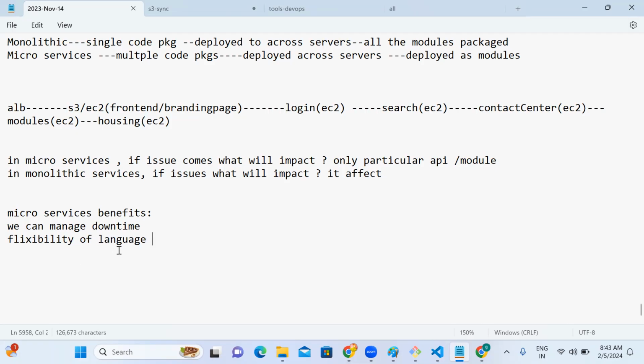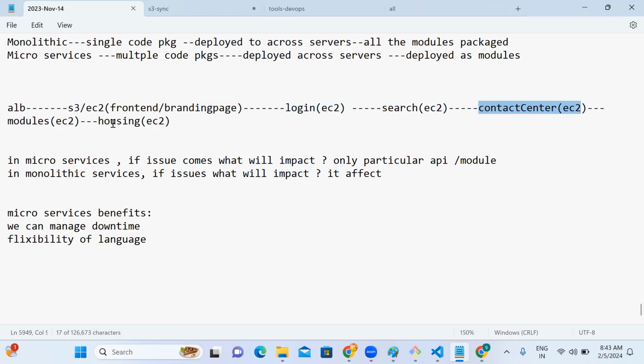You can choose. No need to go with one language for all of them. Here you can go with React, because React is the very best. As I said, for logging Java is the best. For search, Python, I can go with Elasticsearch or the Go language, because that will make it very fast. Go is very fast. I'll keep Elasticsearch, not RDS. Here I will choose RDS. For the contact center also I can choose RDS.